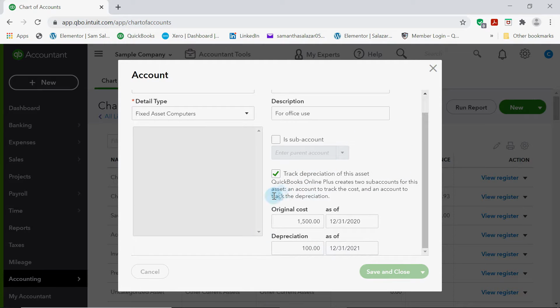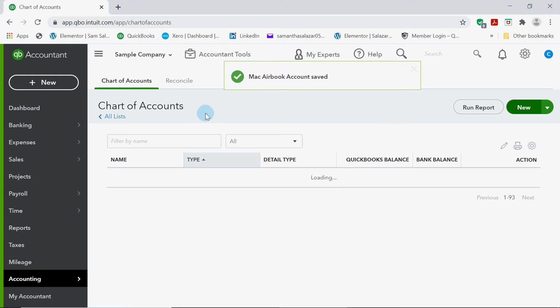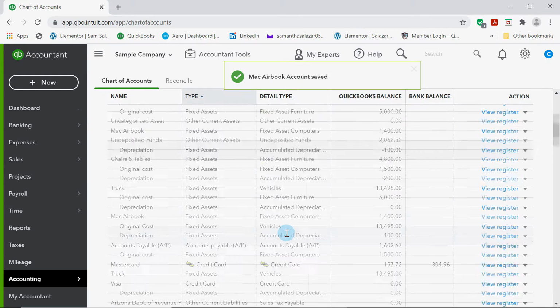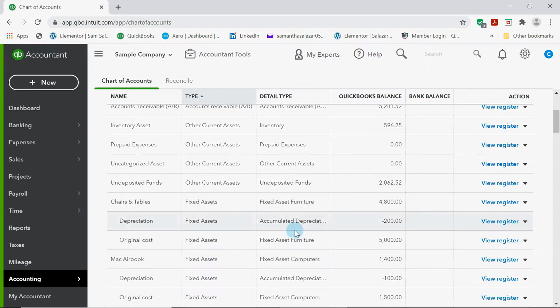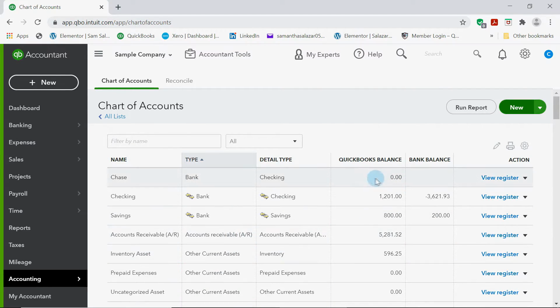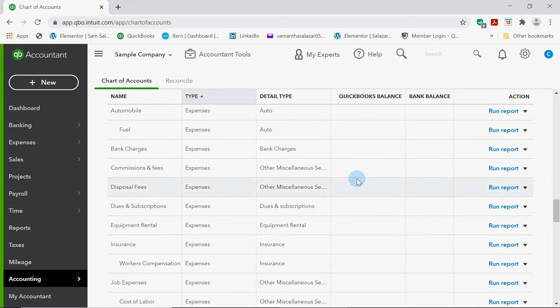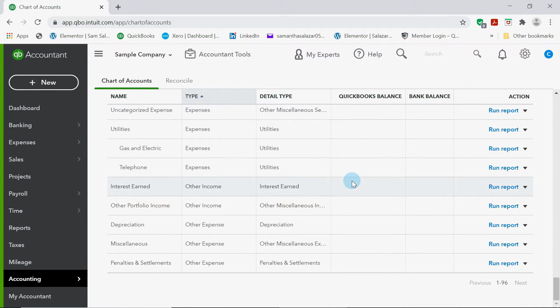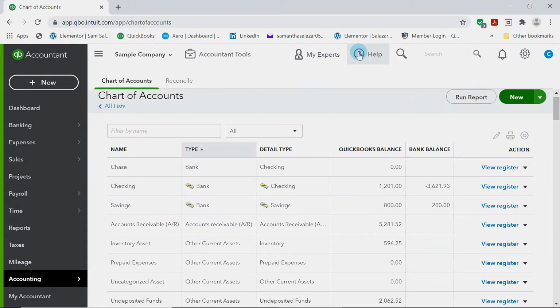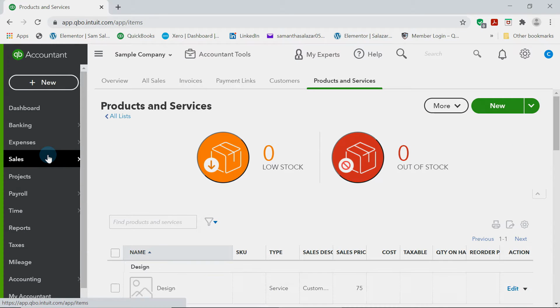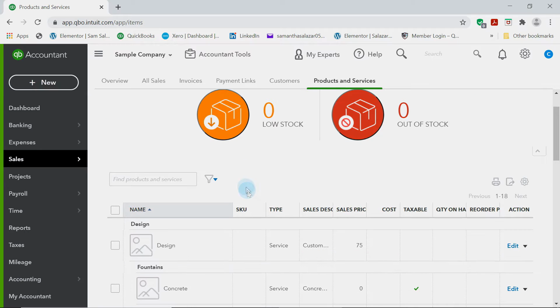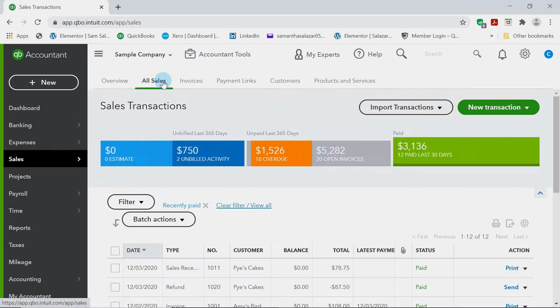So as you see, I am really capable of recording your books and setting up your chart of accounts. So there, I showed you how I can easily set up your chart of accounts so that everything goes smoothly and good. Okay? Next, of course, invoicing is really important in your business. So that's also a skill that I know in using this QuickBooks accounting software.